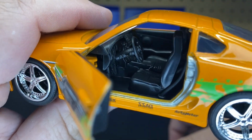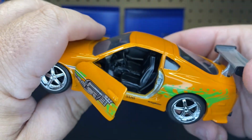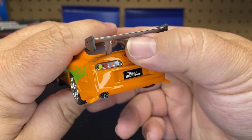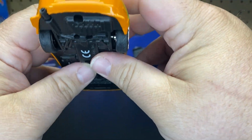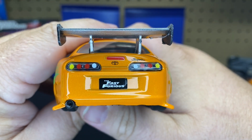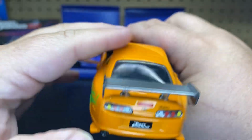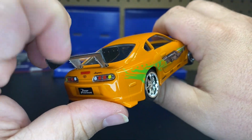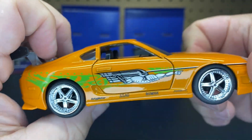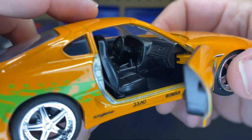There's your interior, nothing special. It's all just black, no chrome accents, no nothing. And trunk does not open on this, neither does the hood. There's the back, the Fast and the Furious with the Supra logo, Toyota logo, paint for the taillights. Of course, the spoiler, the wing is plastic. There is your passenger side. And there is the inside there.